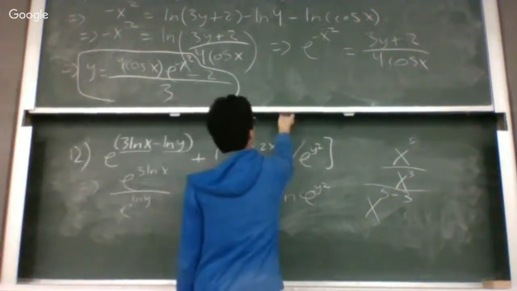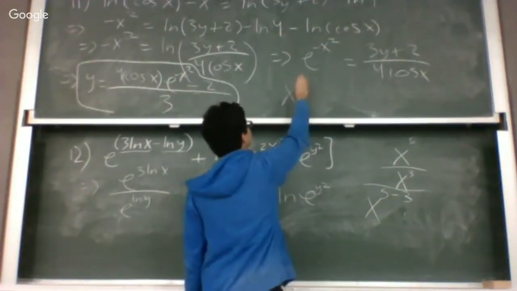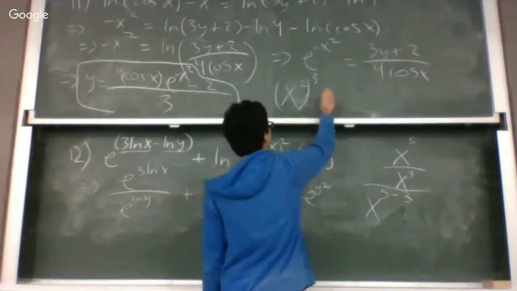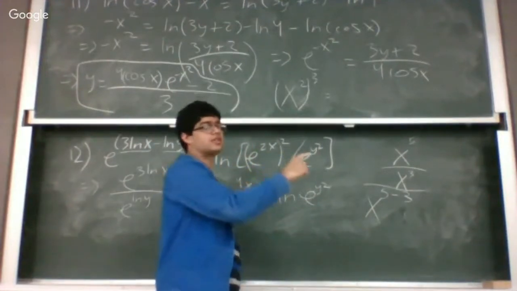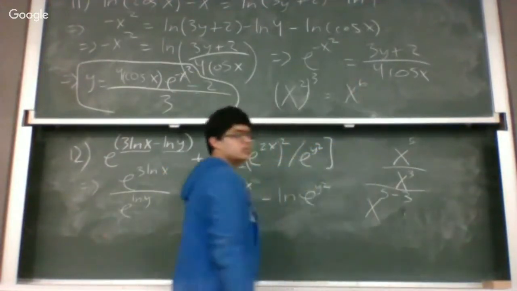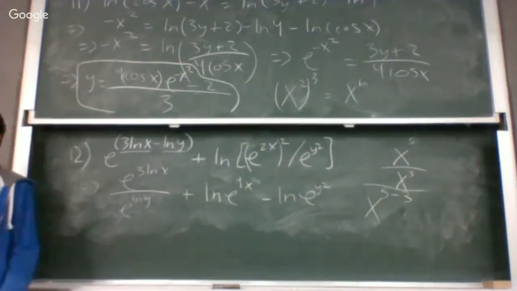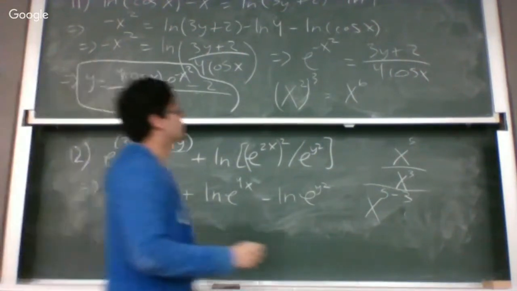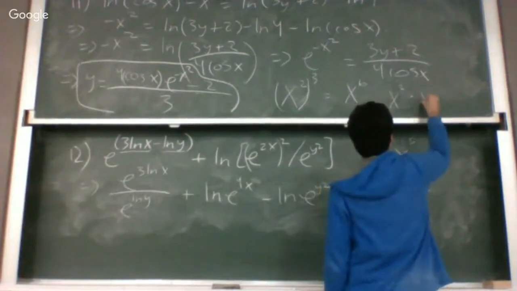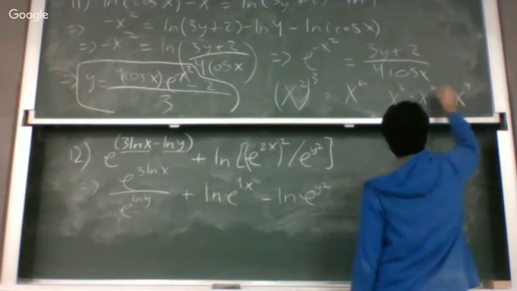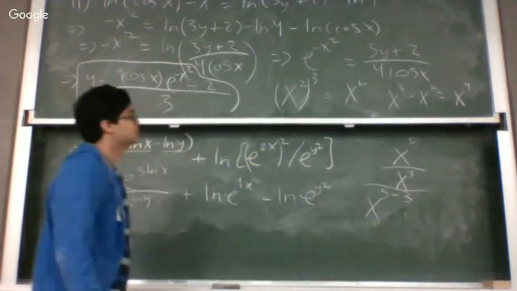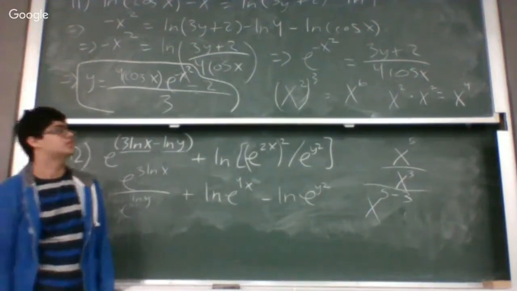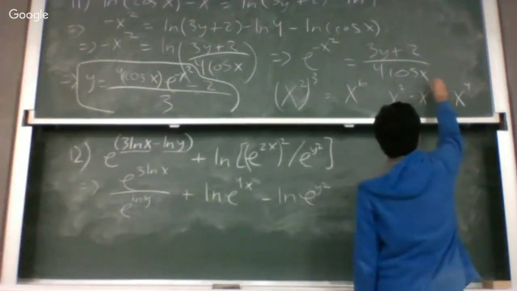Take x squared, quantity cubed. That's not x to the 8th. That is x to the 6th. When an exponent is being raised to an exponent, you multiply them. When I have x squared times x squared, that's equal to x to the 4th, then we add them. This one is being raised to an exponent entirely. If this was a 3, let me use 3. This would be a 5.